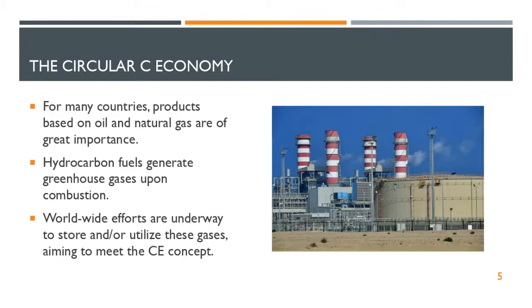And we could see that for many countries, products based on oil and natural gas are of very great importance. Hydrocarbon fuels generate greenhouse gases upon combustion. Now, there are worldwide efforts underway to store and utilize these gases, aiming to meet the circular economy concept. So what does that mean?